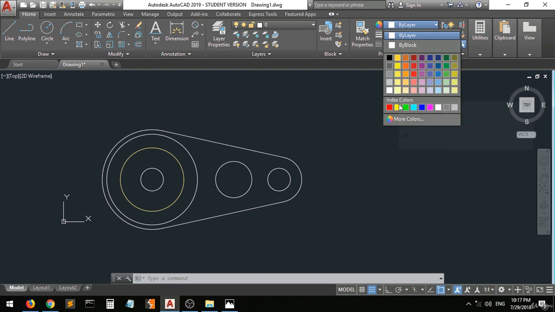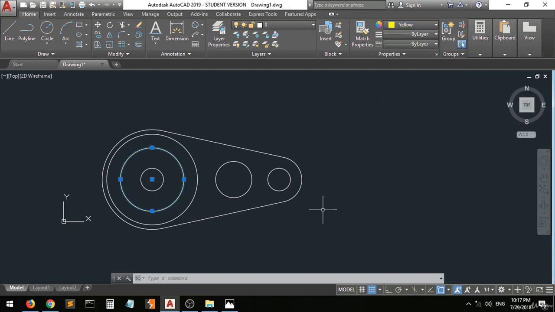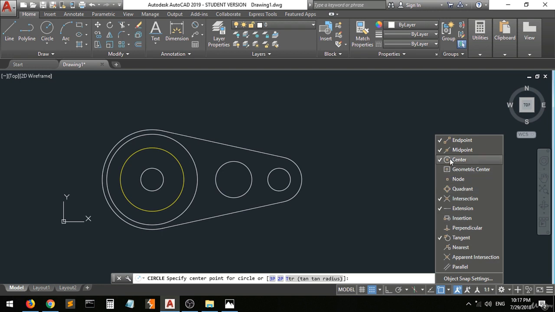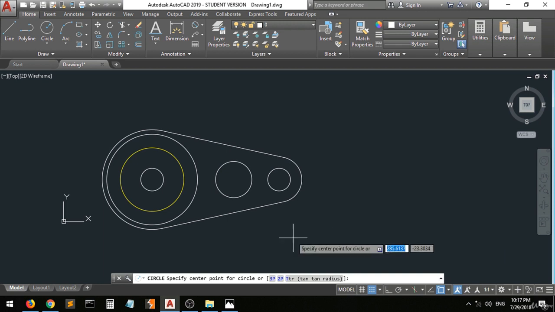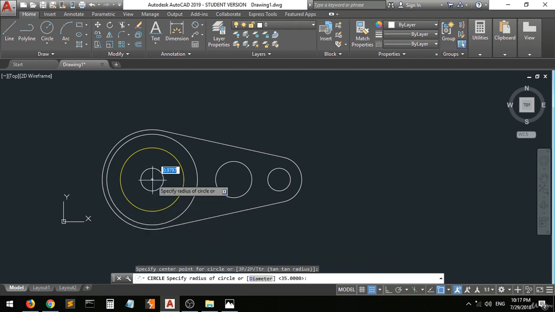I will use yellow, for example. Now I will draw a circle again from this center. Go back. It's activated. Activate the quadrant and deactivate the tangent. Go back here. Click on the circle.